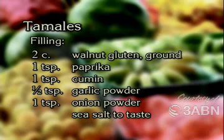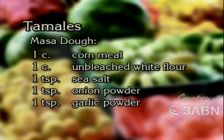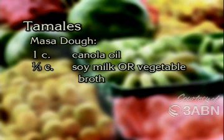For the tamale filling, you will need 2 cups of walnut gluten, 1 teaspoon of paprika, 1 teaspoon of cumin, 1/2 teaspoon of garlic powder, 1 teaspoon of onion powder, and sea salt to taste. For the masa dough, you will need 1 cup of cornmeal, 1 cup of unbleached white flour, 1 teaspoon of sea salt, 1 teaspoon of onion powder, 1 teaspoon of garlic powder, 1 cup of canola oil, and 1/3 cup of soy milk or vegetable broth.